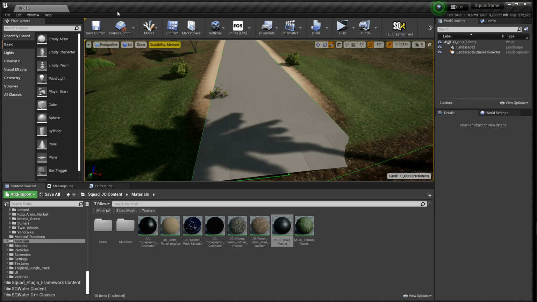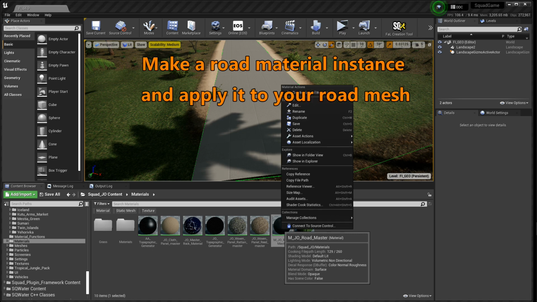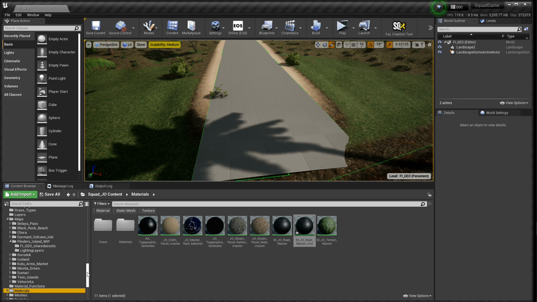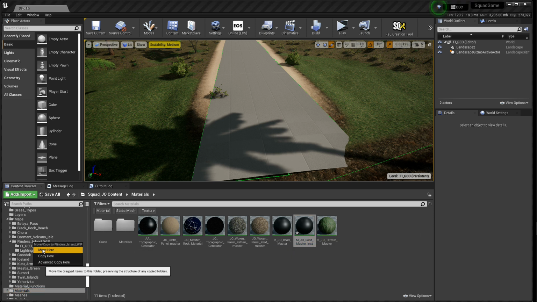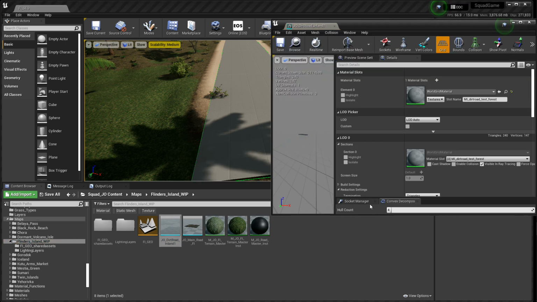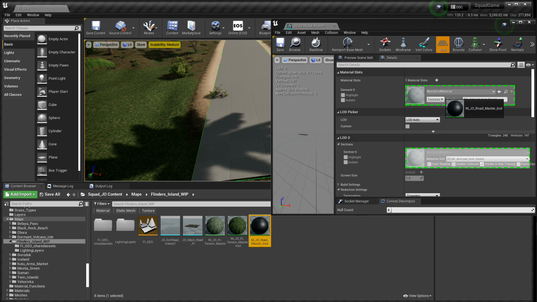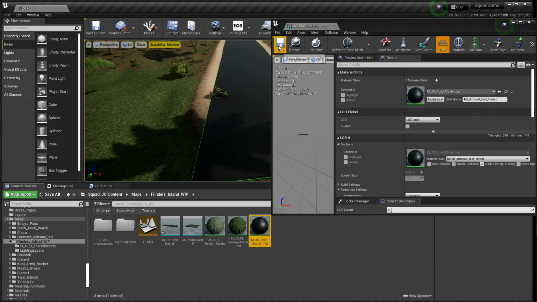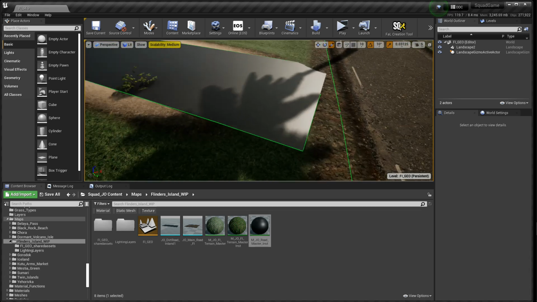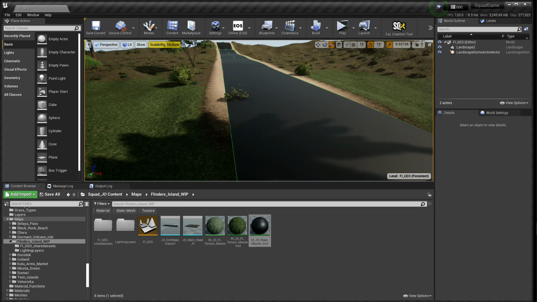And once you've got a road master, you can then make yourself a material instance of it, and I'm not even going to rename it for the purposes of this, but I've got an instance of it. Put that in my map folder that I'm working on, move it, and then open up your road mesh, and then apply the material to the road mesh. Save that. You've now got an RVT happy material applied to your road mesh.